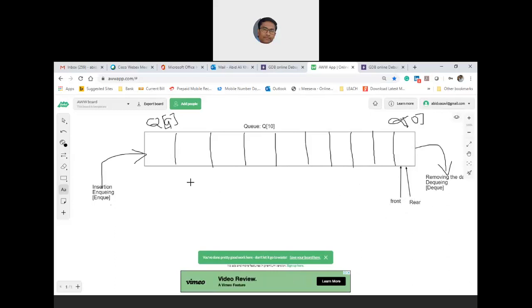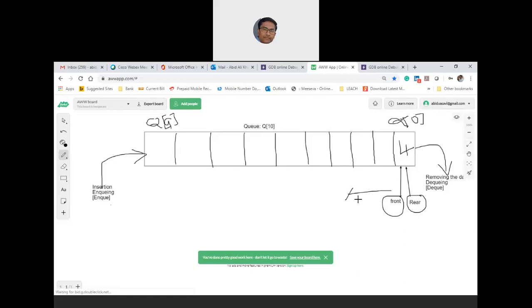So why do I need two pointers? Because whenever you are inserting, I need to have specific control on the insertion point, and whenever you are deleting, I need specific control over the deletion point. Okay, so whenever you are adding, let us say a data item 4, then the rear pointer will not be incremented, only the front pointer will be incremented.